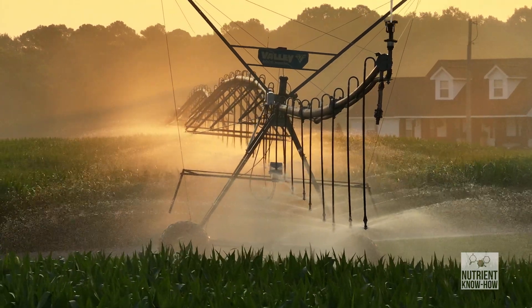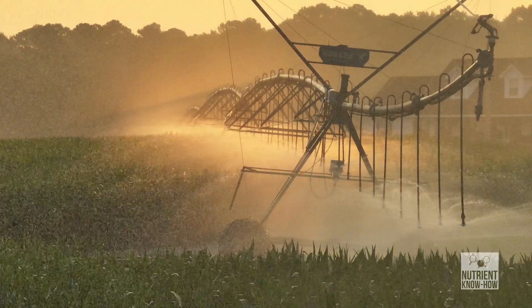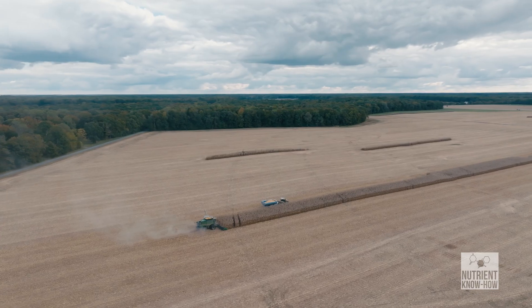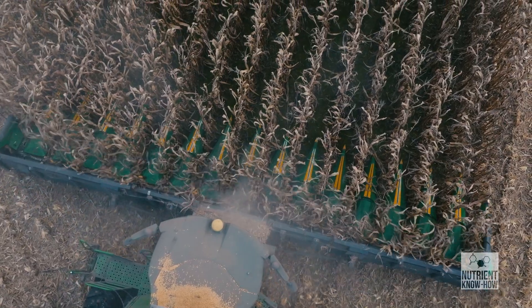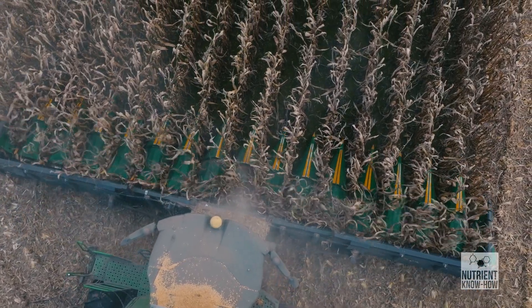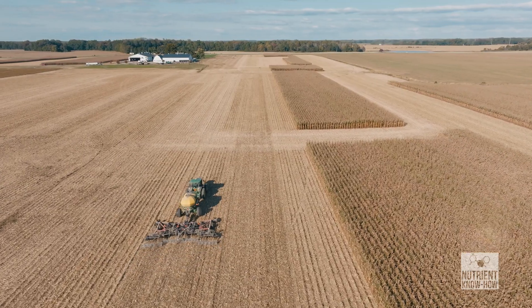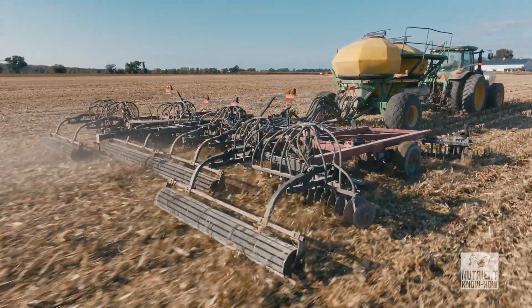That's a tough one to overcome unless you're irrigating. I've got my base out there with my dry fertility and I'm continuously adding to it. I look at crop removal every year — how much potassium I take off. If I bail my straw, I know I'm taking off more potassium, and on those acres I have to add back at least that amount to keep my base — my bank account — at the same level so it keeps building.